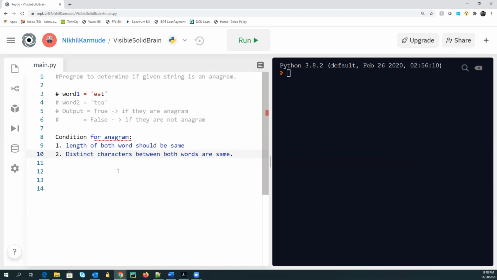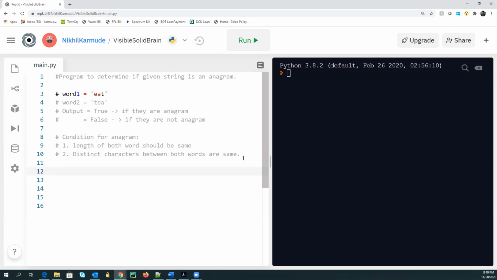So these are two straightforward rules for an anagram, and in the logic of our program we'll be implementing these two conditions. Now we can combine these two conditions into a single condition, which I'll show you in the program. We don't even need to write two checks manually, like two if statements for both of these. We just have to do one check, which is more straightforward.